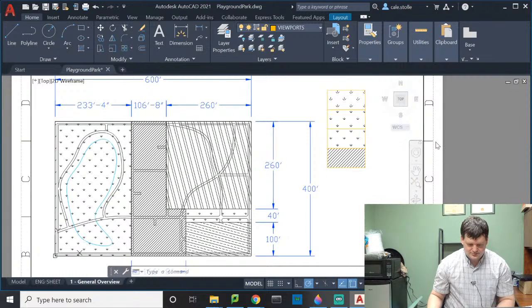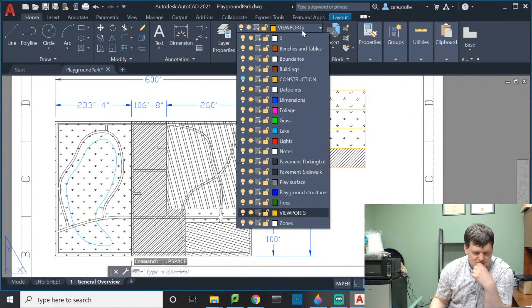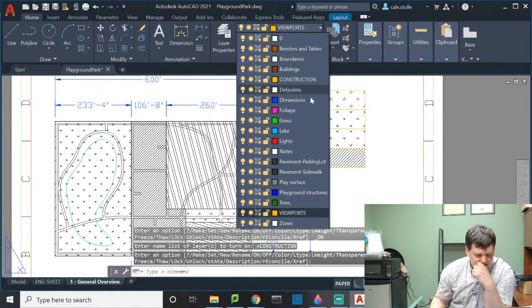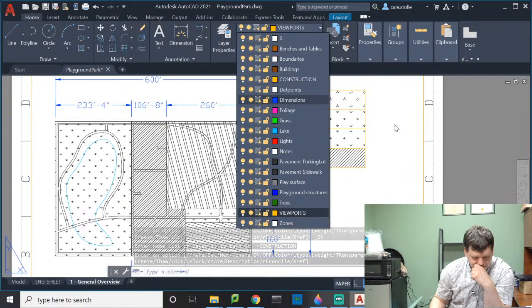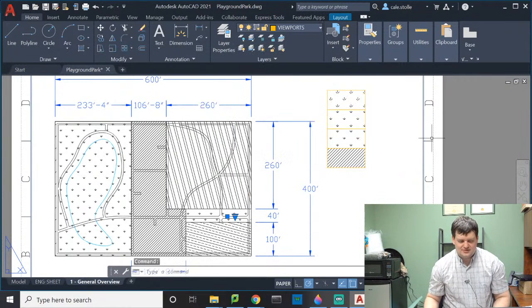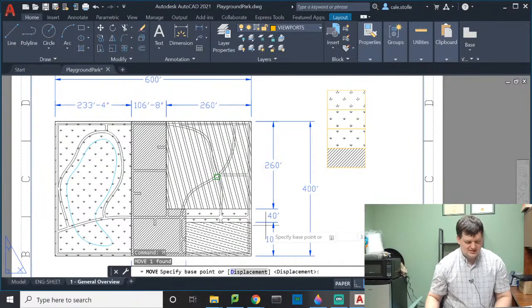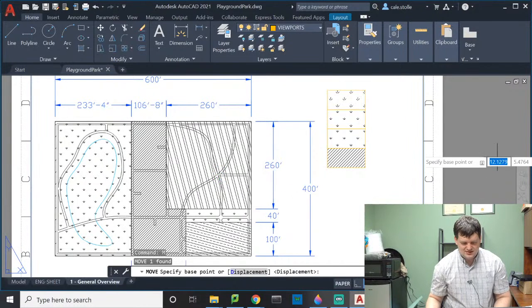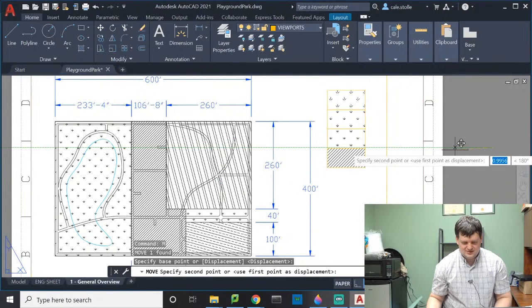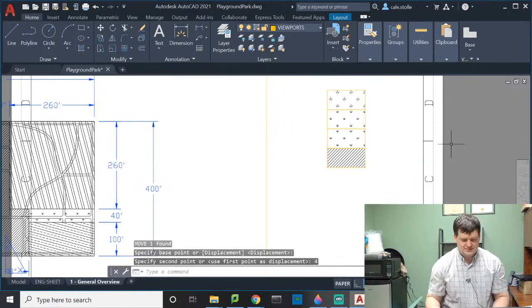I'm supposed to hide that. Oh, I can do another thing. Just trying to access these viewports without accidentally clicking into the big one. So I'm going to move this from here over 4 inches.